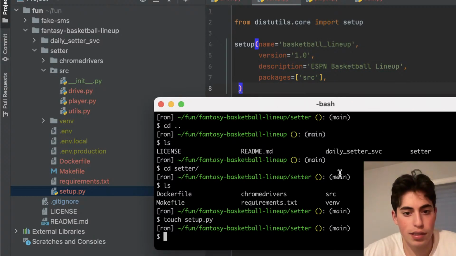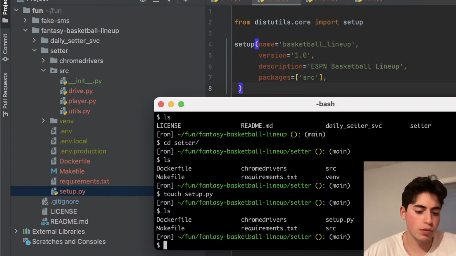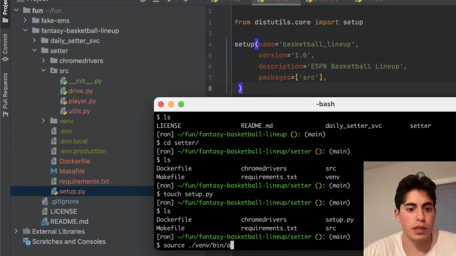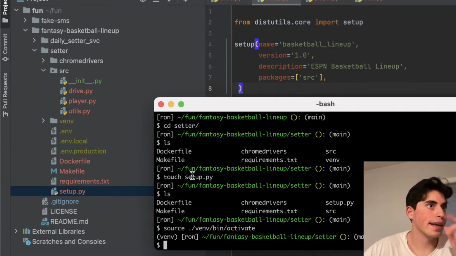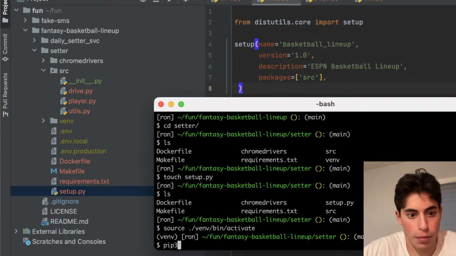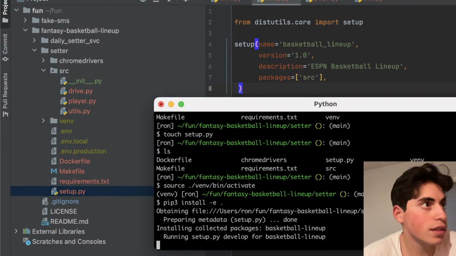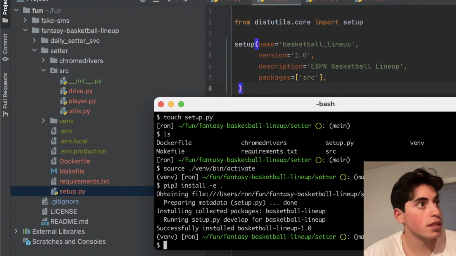And can I say as well, source dot slash venv bin activate, right? Now inside of the venv, can I say as well pip3 install edit mode dot successfully? Let's do it.